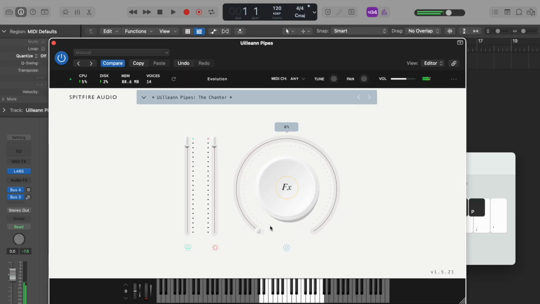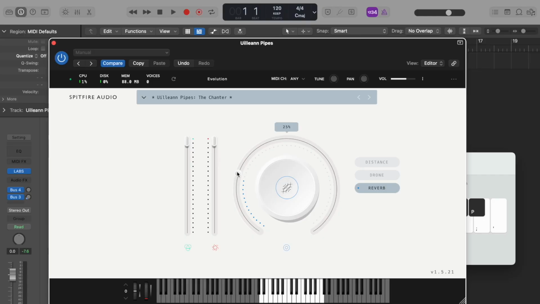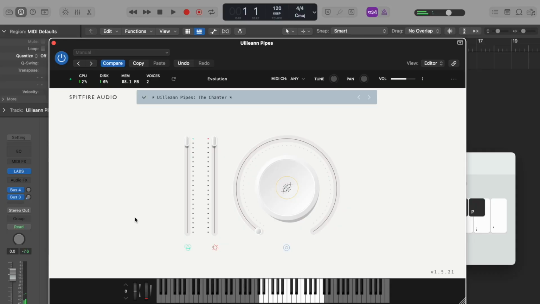When you don't have the drones in it, it's starting to sound really artificial, like an old MIDI keyboard with an accordion setting or something like that, isn't it? And then the last one we've got in here is reverb. Let's turn that off. Let's go dry. Still got a little reverb there. Have I got these turned on? Let's try that again. There we go.